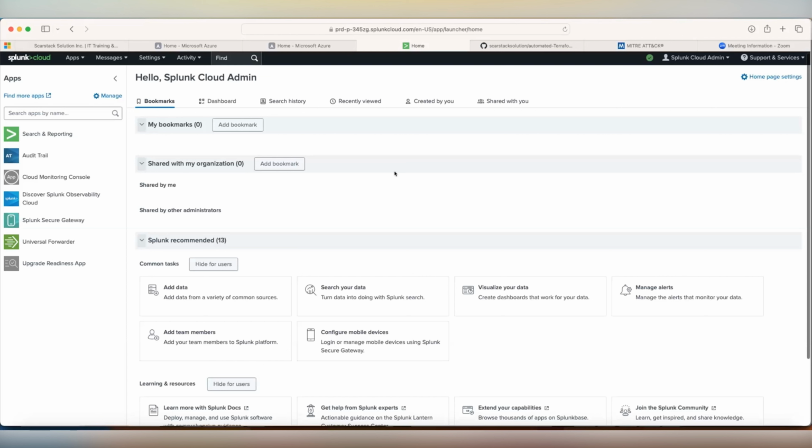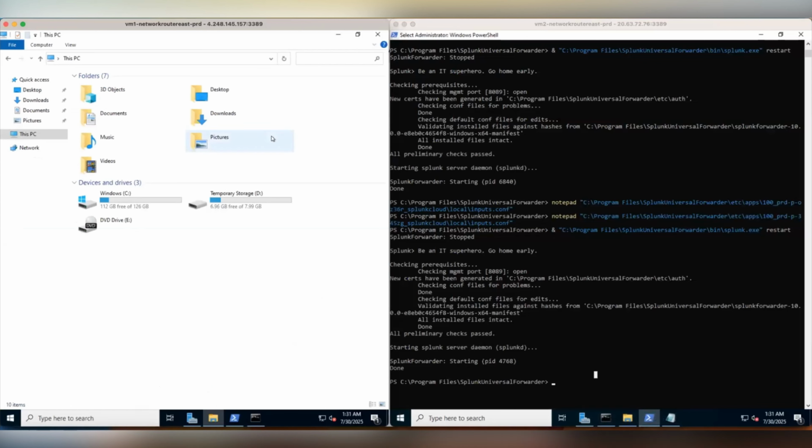for a lot of deep searching to search and monitor different servers. As we're looking at this right here, I have two servers right here. A server here called VM1 Network Route East and another server here called VM2 Network Route East PRD. These two servers have been configured to be monitored by Splunk.